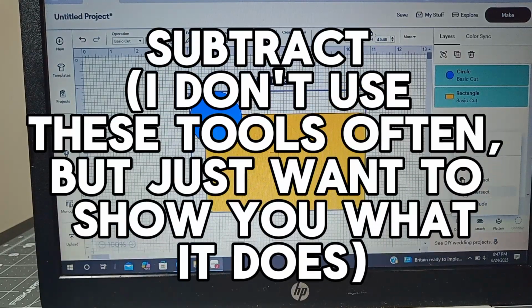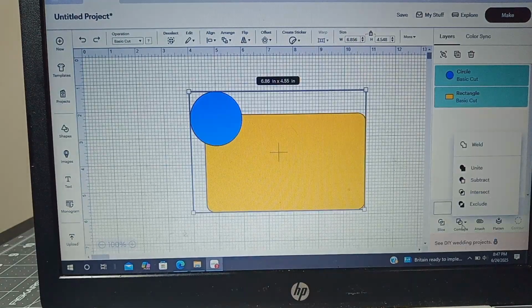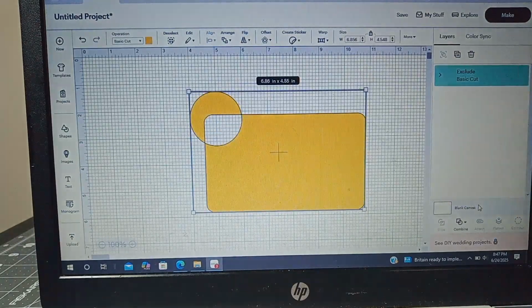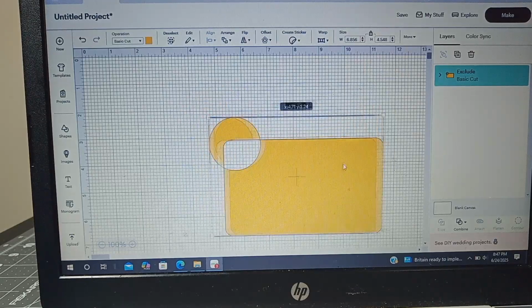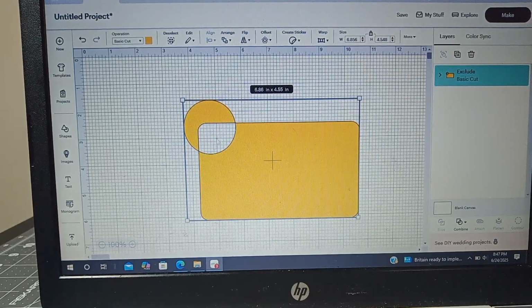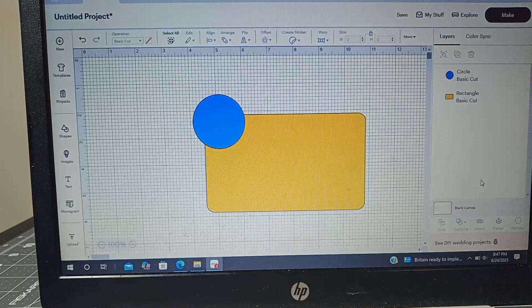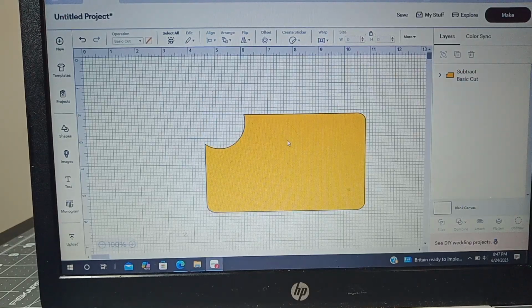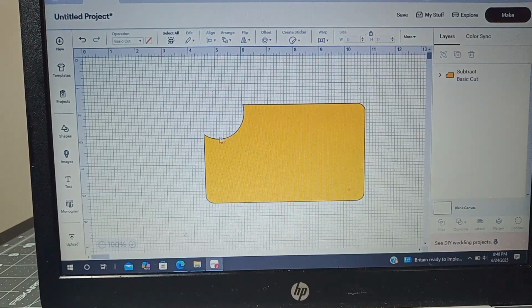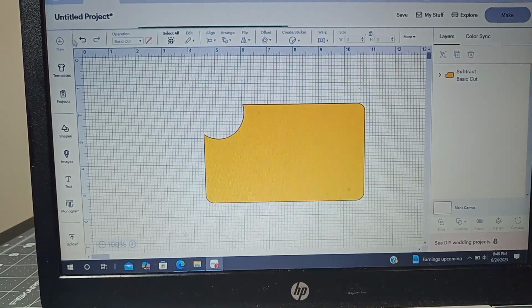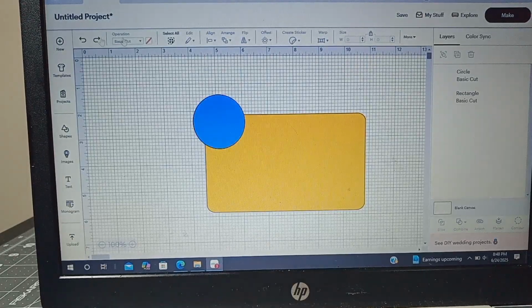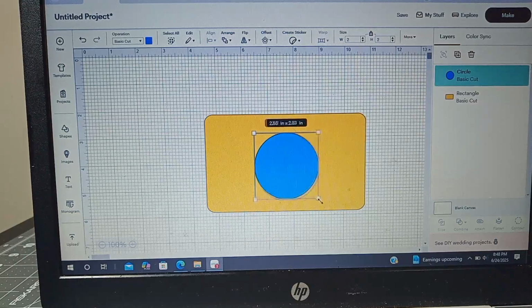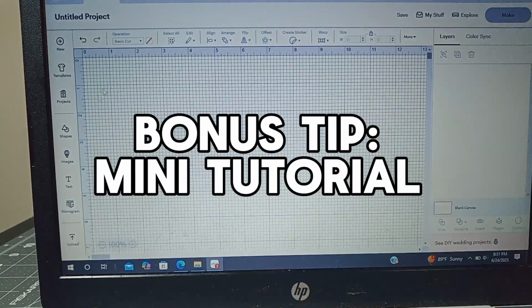Now the subtract feature I don't normally use, but I'm going to show you what it looks like when you do it. And with this option, it looks like whatever was in between is what was left. And this is the same thing for exclude. I don't use this one either, but this is what happens when you use it. Now this one is a subtract icon, and this is what it would do. It would just subtract that part of the shape that you have put on there. Now honestly, I don't normally use those icons, but since I'm just doing a tutorial in general, I just wanted to show y'all what it would look like to save y'all the headache so y'all can see what would happen if you use it.